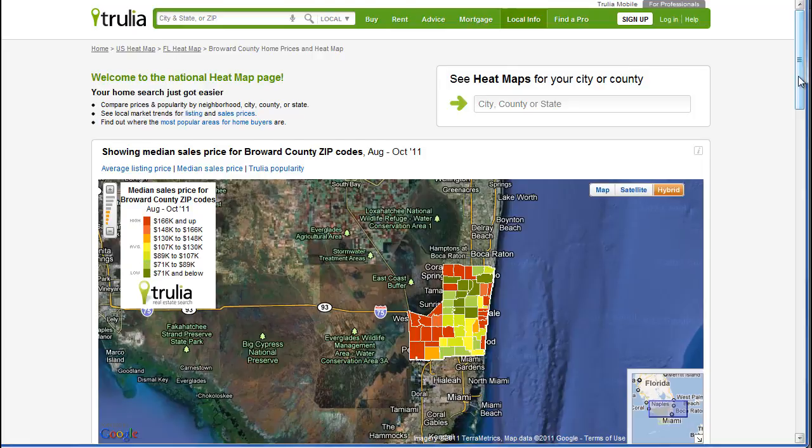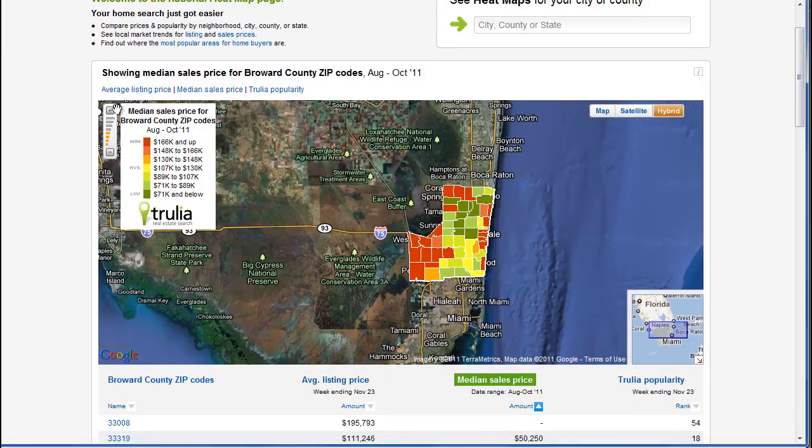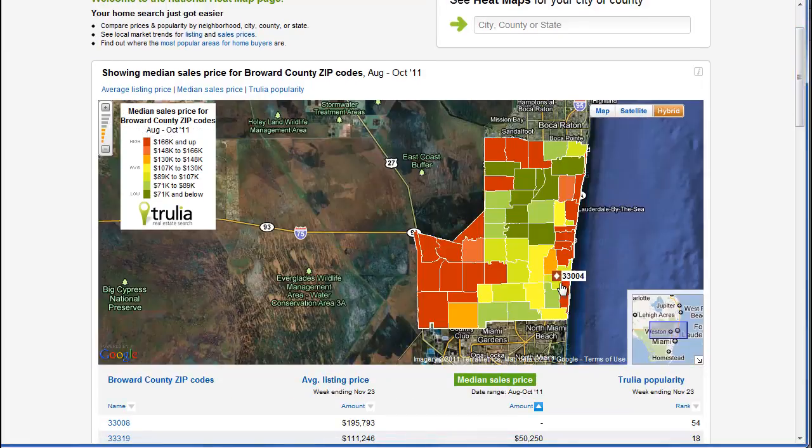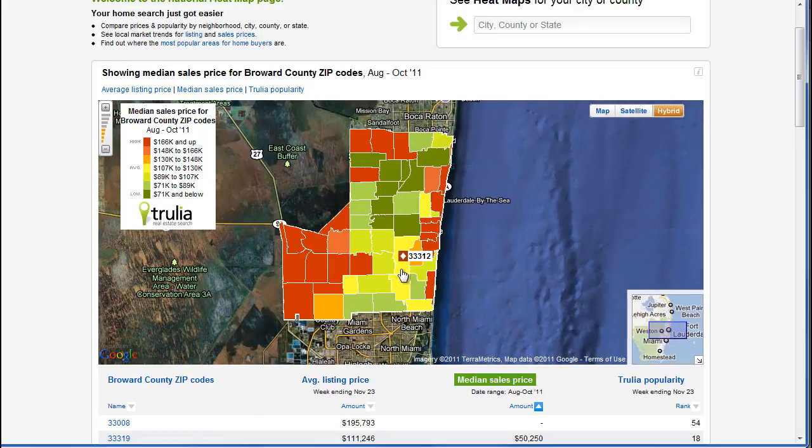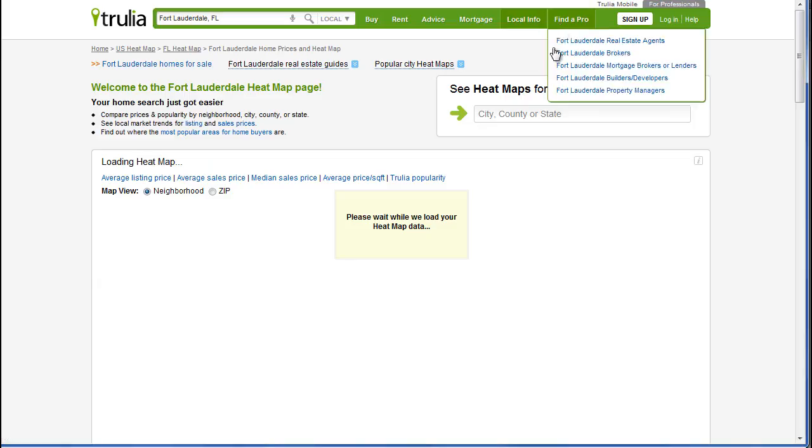Once again, our red little area has proven to have some green or some yellow or orange colors in there as well. Now once you're down to the county level, you can actually search by the neighborhood. So let's actually just type in Fort Lauderdale inside the search.